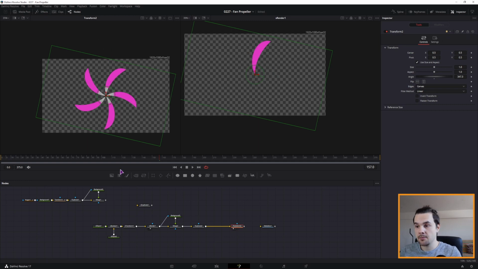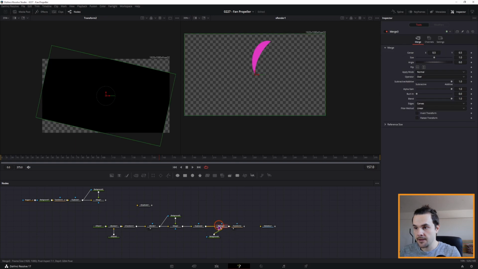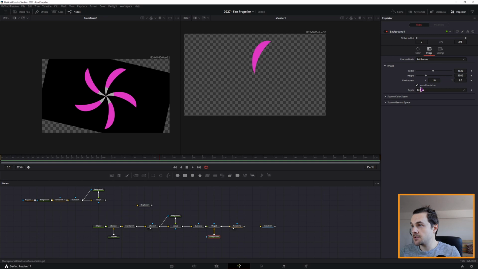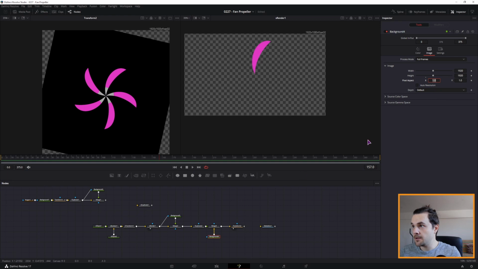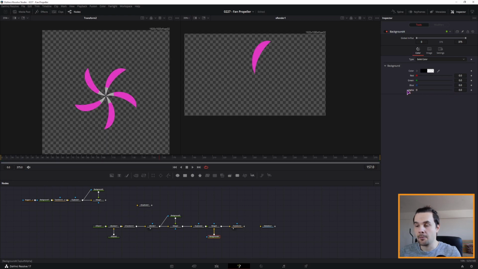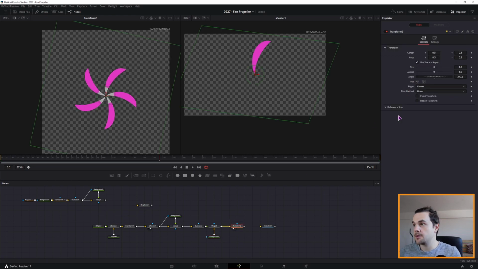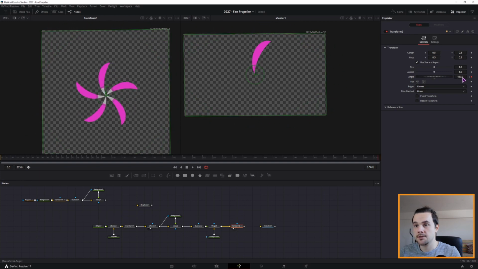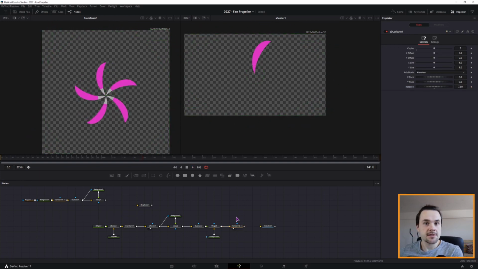But to get a 1920 by 1920, you have to add the background node here as background and adjust the image size here, 1920, and make this transparent. So lower the opacity, and now we can do the animation using the angle. So go to the beginning, animate it, and spin it around how you want, just like that. So this is the second way how to do it.